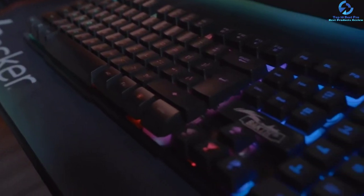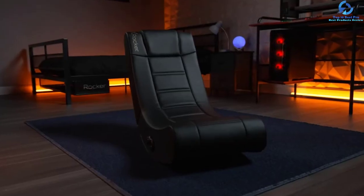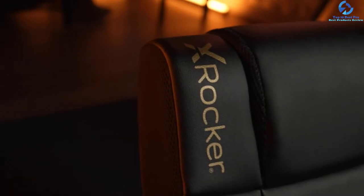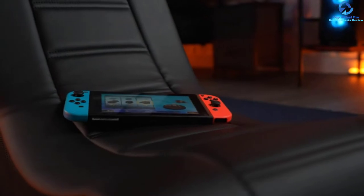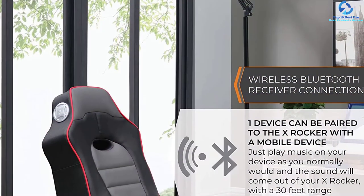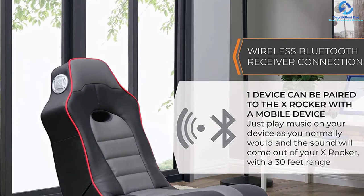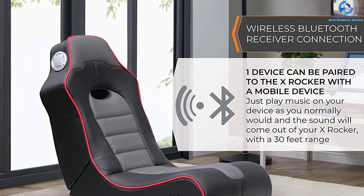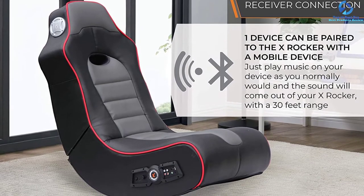The chair adopts built-in Bluetooth 2.1 technology to support seamless connectivity with all compatible devices. It features an intuitive control panel system with bass and volume controls, making it a breeze to adjust the volume. Additionally, this product has a maximum load capacity of 275 pounds, hence a nice option for most gamers. The chair has a thick cushion padding to provide great support and comfort, and is covered in premium quality faux leather material to guarantee years of protection.